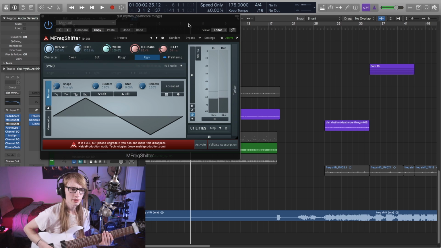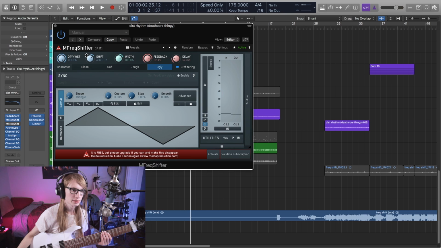Yeah, on guitar it can sound a little bit different. That's how we got those weird effects. So I have the plugin right here.